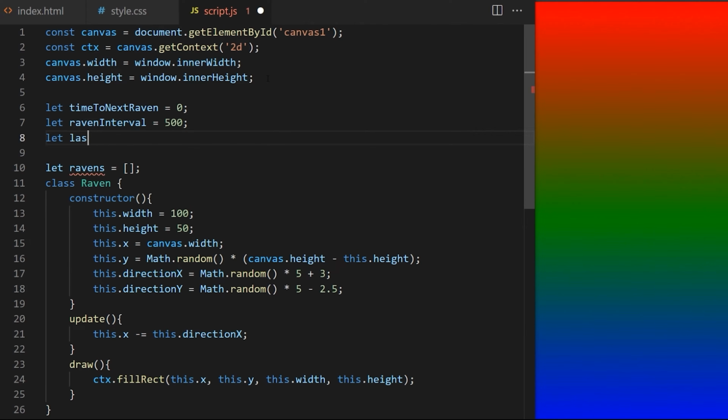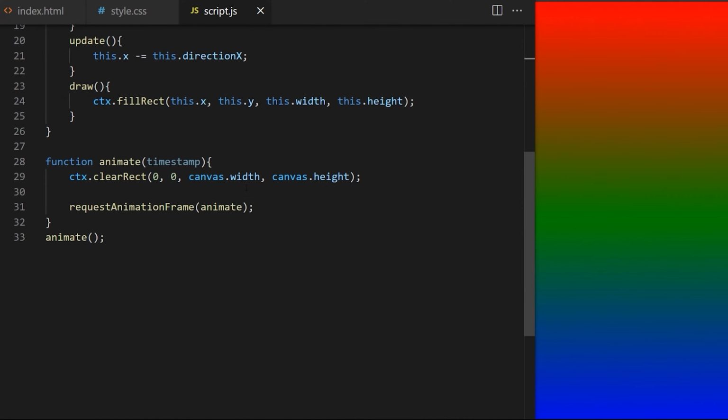I will also need a variable that will hold value of timestamp from the previous loop. The initial value will be 0. Inside my animation loop, I will calculate delta time. This will be a value in milliseconds between timestamp from this loop and saved timestamp value from the previous loop.